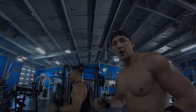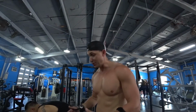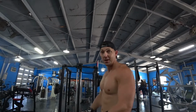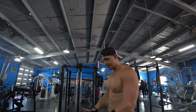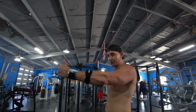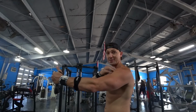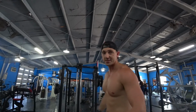All right guys, one thing people don't do when they're doing these plate raises is that all they normally do is just raise them up. You get a lot more activation in that front delt if, as you're raising it up, you tilt it forward, push those thumbs forward some, and then flatten it out as you're coming down. So just like this, check it out.